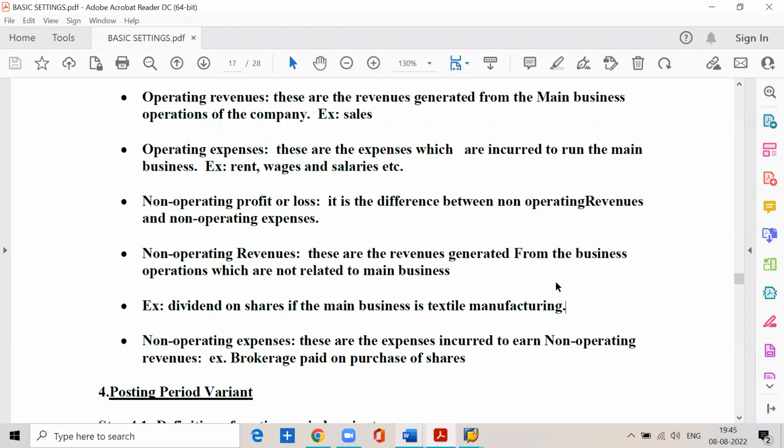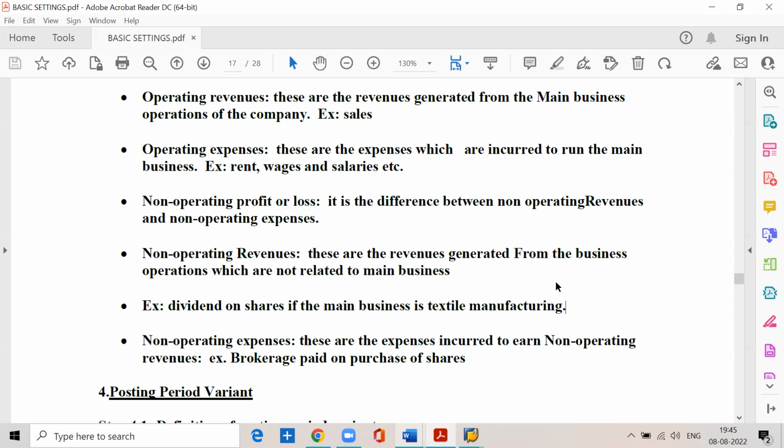And suppose today you are having one building, right? Previously, that building was used for administration purposes. But due to some reason, you have vacated that building and that building was let out on rent to somebody else. Every month, you receive the revenue from the building, right? That is rent. Then that rent is called non-operating revenue. Yours is not the real estate business or service apartments business, right?